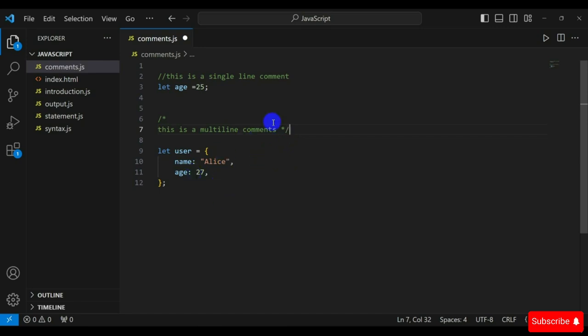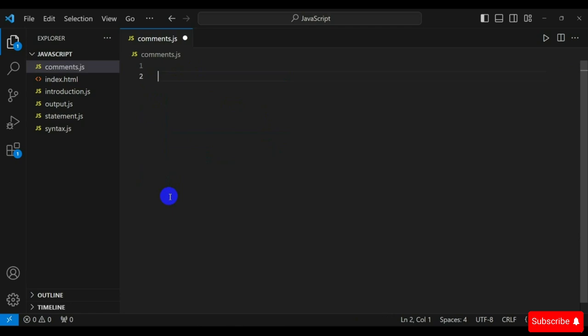So in this tutorial, now I am showing best practice for comments. Effective use of comments involves certain best practice to enhance readability. So first I create let x=10, and in this line I comment using double forward slash: increment x.